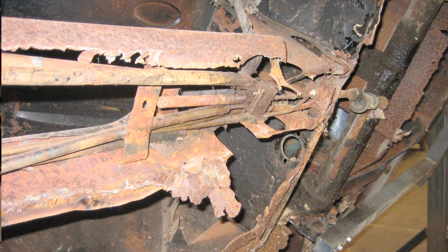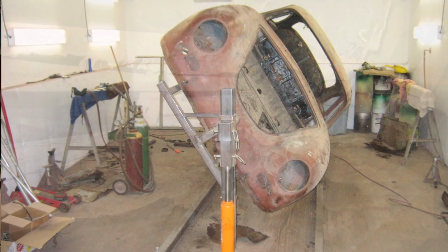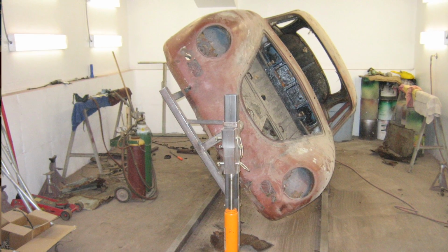To anybody that might say, "Oh my gosh, you butchered a classic car," you had this car a long time and you couldn't even get rid of it at one point, correct? No. Back in the 90s, I ran ads in Hemmings. No response. Tried to sell it for about $1,000 as a roller, and no one wanted it.